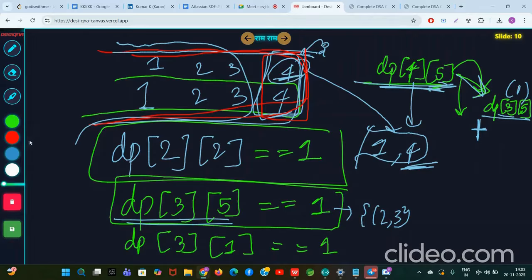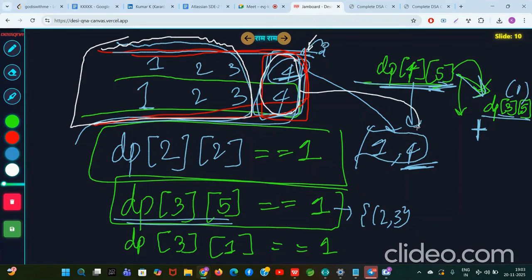Now you want to see, is there any subset with sum equal to 1 in this white part? If you have put the last index's 4 in your bag, then you need 1 from the earlier part, because if you add 1 to 4, you get 5. So from this white part you are searching for 1.